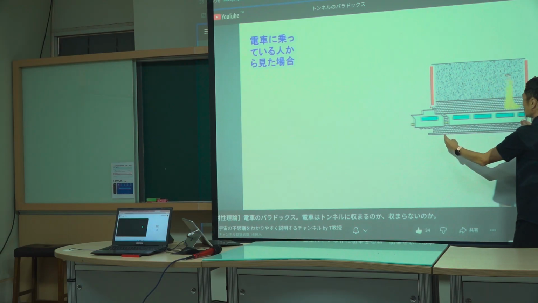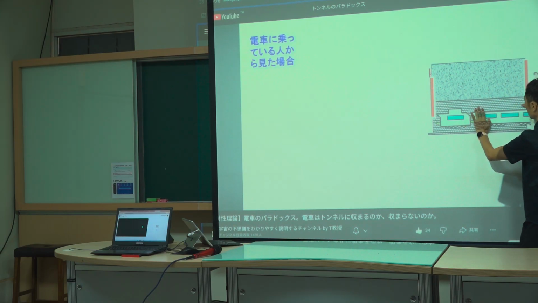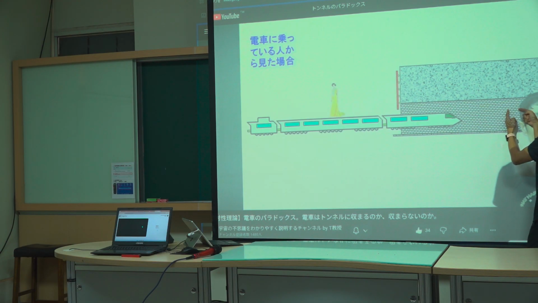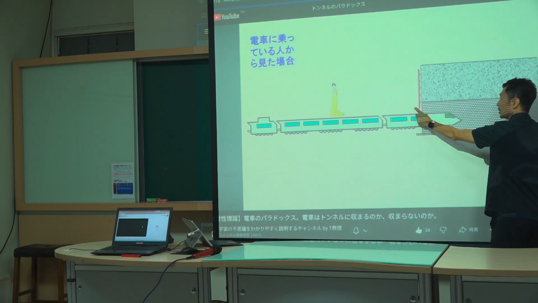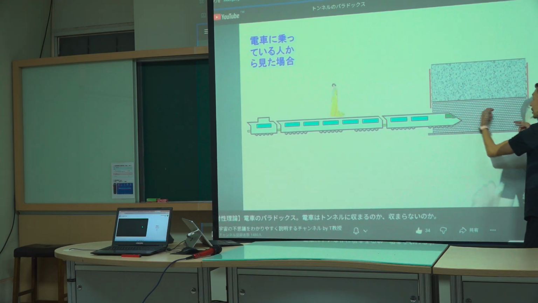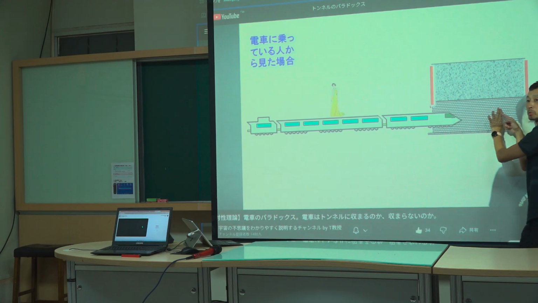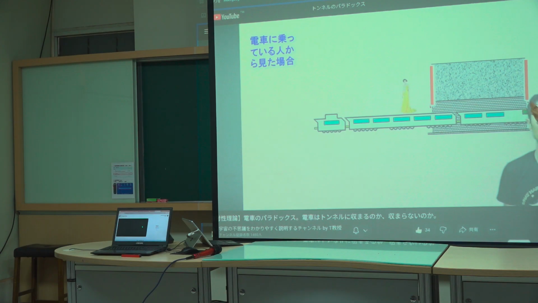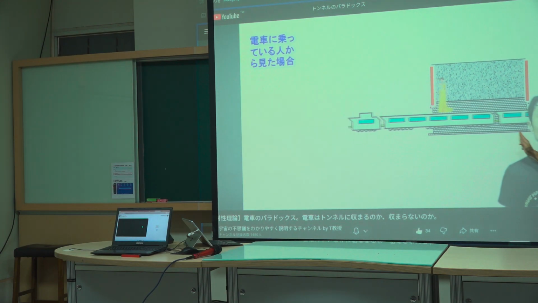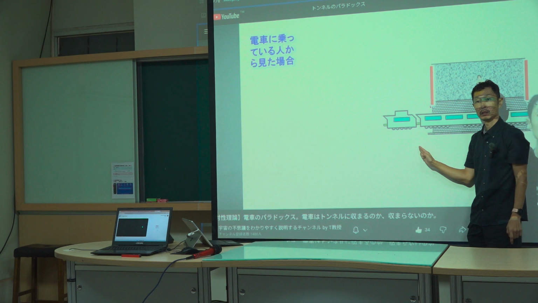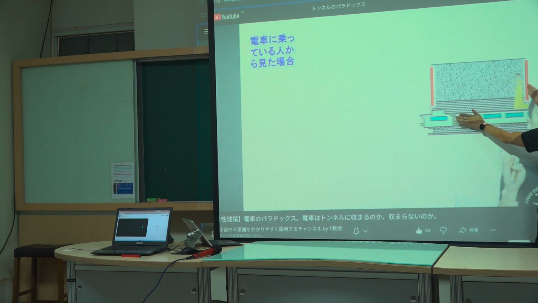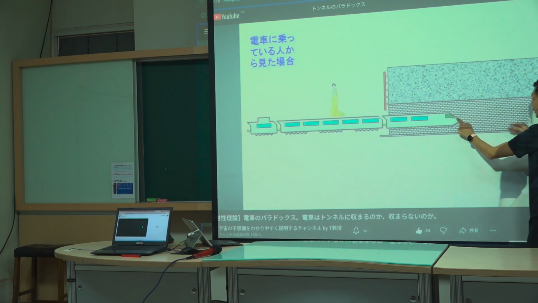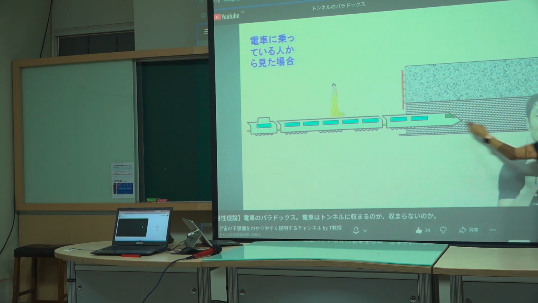So if this closes first, you see the light from here first, right? This light travels a little bit of distance. But then when the other one closes, that light comes later because it needs to travel a distance. So if you are on the train, it looks like this closes first and then this closes later. That's perfectly fine. You close this, and open this, and then after this one goes outside of the tunnel, this one closes.